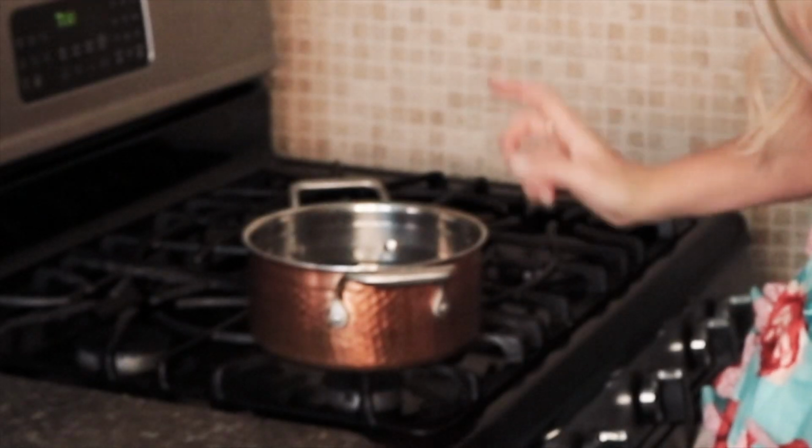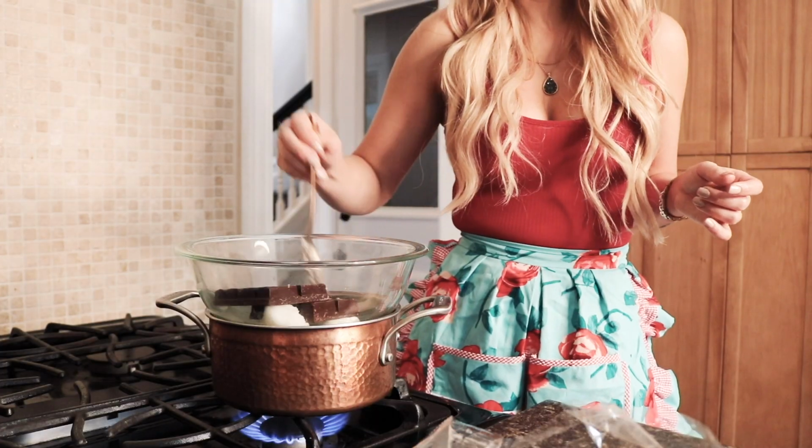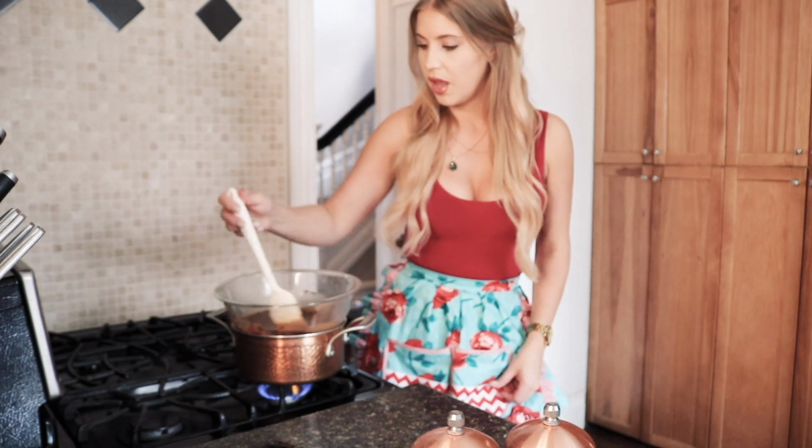You're going to take a large Pyrex bowl and a pot with water in it, but not too much, because you do not want it to touch the bottom of your bowl or your chocolate will burn. So we're going to melt chocolate in there and then add a little coconut oil. I'm just going to use a couple spoonfuls, maybe like that, of coconut oil. It looks like our chocolate is now melted and ready to go on the base.